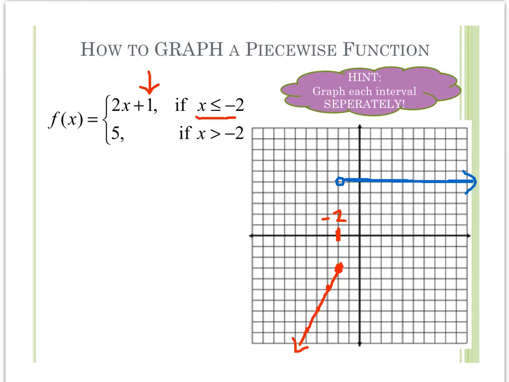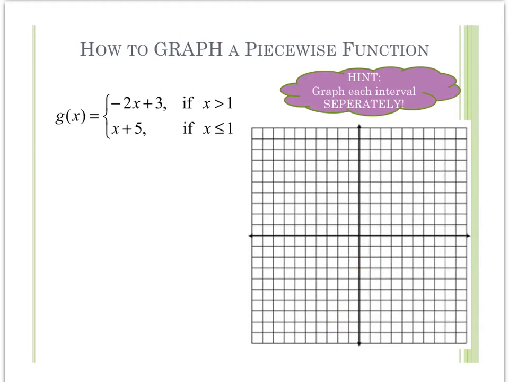Okay? So I'm going to write my x and y axes. I want to go ahead and label this point because it's kind of important. -2, 5. Label this guy. So that's -2, -3. Okay? And if it makes you feel better, you can label the sections of the graph that they correspond to. You don't have to do that, but I think it helps. It helps for people to understand.